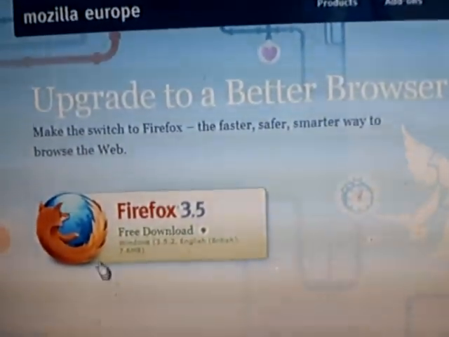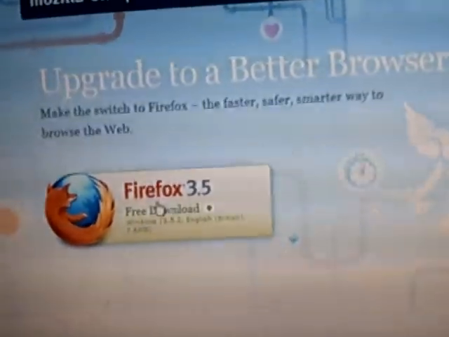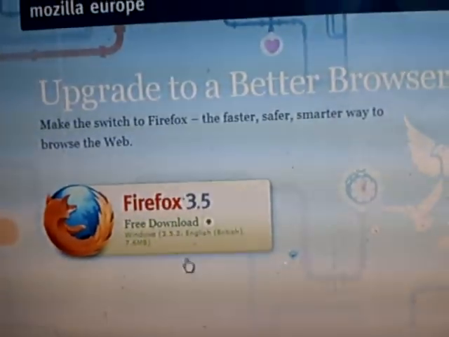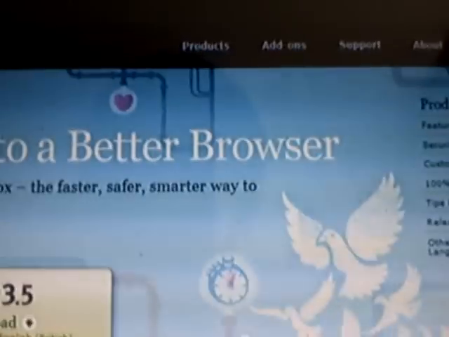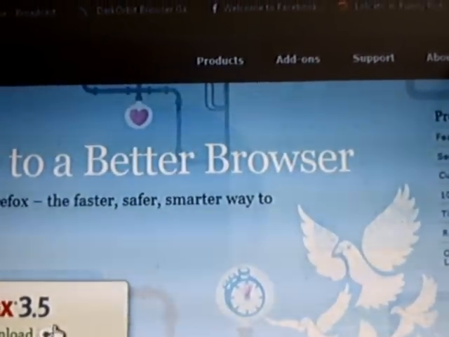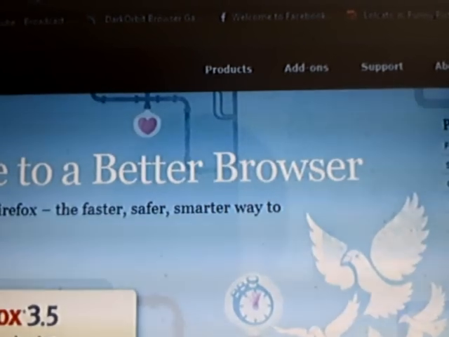With me, I just type in Mozilla Firefox and it will do the URL for me. But if you don't have that, go to www.mozillafirefox.com. When that's loaded, you go to download it. Or if you've already got Firefox, that's cool. But make sure you download the latest version, obviously. It's free, and after you've done that, you just press the cross on your browser, and basically it will just load up after it's finished.